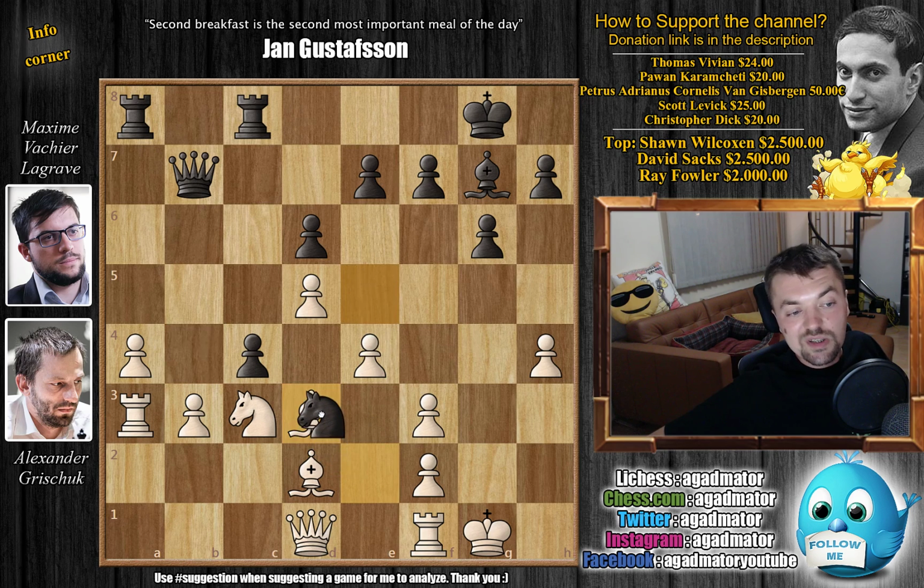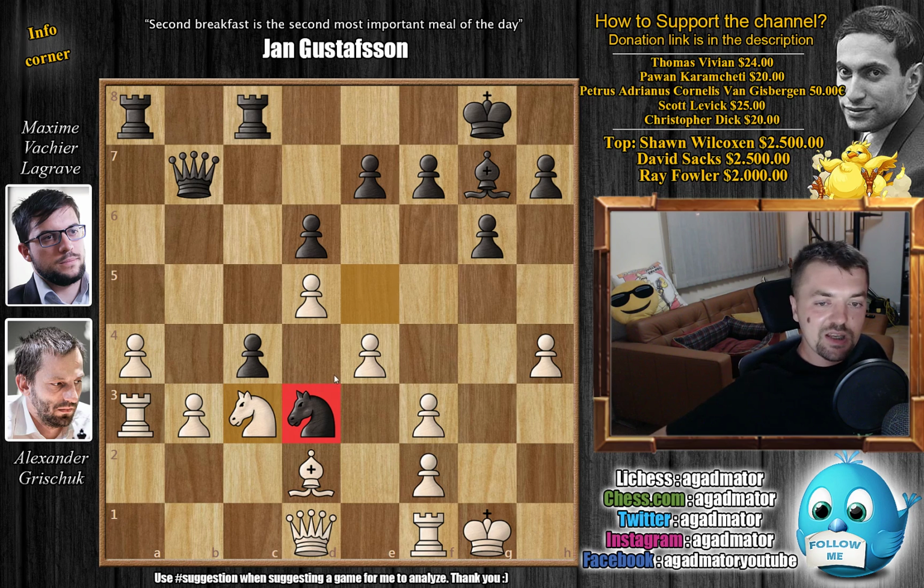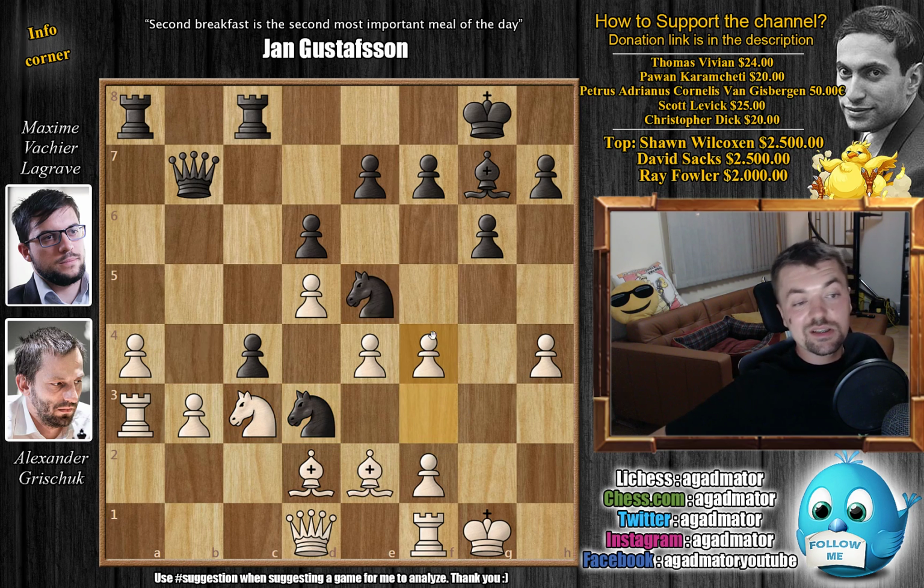Even if you capture once, the knight will recapture, and now this knight is on a d3 light square. You don't really have a good way of getting rid of it. You'd have to waste 3 moves, something like knight e2 to c1 to captures, but you know, in those 3 moves, black will also get a say in this. So after knight b to d3 with f4, first Grischuk wants to get rid of this knight and only then capture on d3, so this knight will not be able to recapture here. But here Maxime says, nope, we're not gonna move the knight, queen to b4.